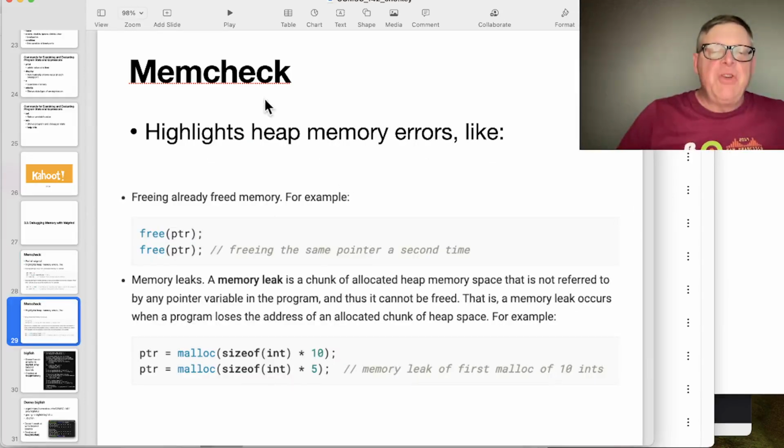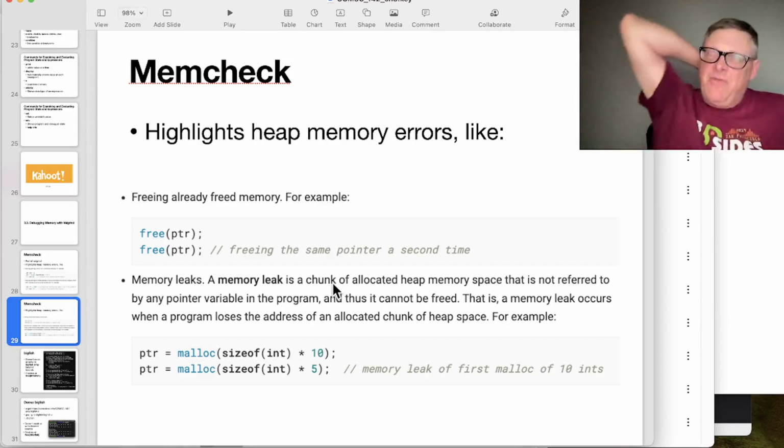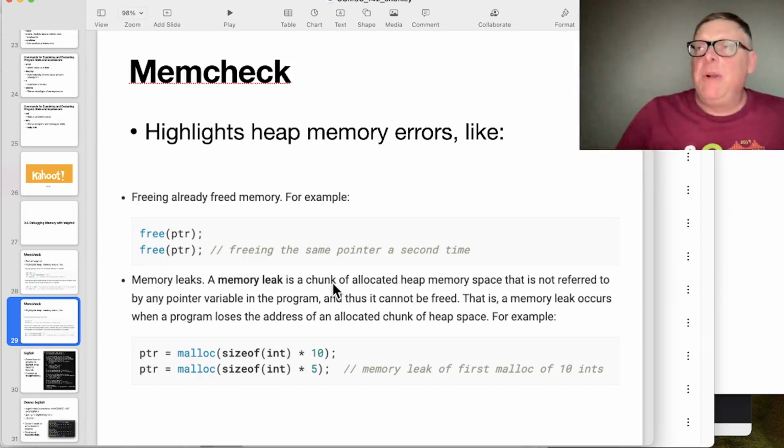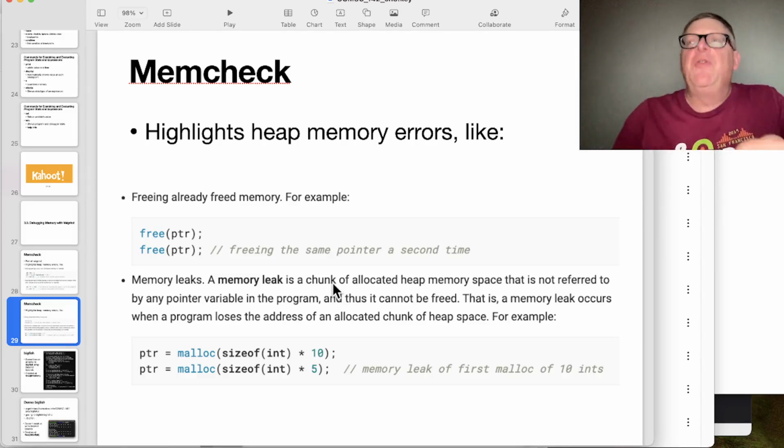Anyway, so memcheck will also look at heap memory errors. For example, if you free the same pointer twice, that's very bad. That can lead to vulnerabilities. And memory leaks, of course, are very common. As you may know, Windows 95 had terrible memory leaks. It would crash after every hour or two. It wasn't until, I think, Service Pack or Windows 98 that Microsoft finally got it. This is a really common problem, that programs allocate memory for temporary use, but they forget to ever free it. So as you run the program, it just hogs up more and more memory and crashes.